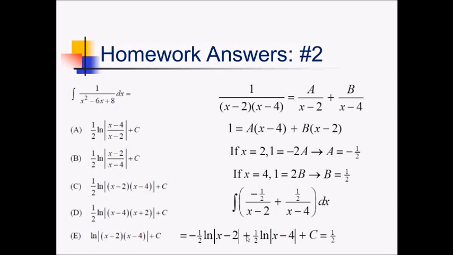So if I'm subtracting logs, I can put them together in a fraction by dividing. So I can write ln and then absolute value fraction x minus 4 on top, because that's the positive log. And then this one that's being subtracted, that means we're dividing by it. So this x minus 2 ends up in the denominator. And then we still have that plus c. That is going to give us, let's see, answer choice A.